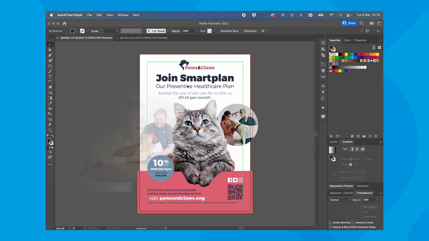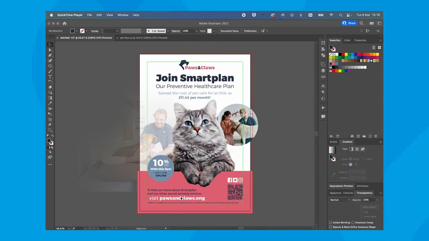So I've been through and I've changed the weight of these fonts and the colours, just really to make it look as interesting as possible and break it up for the eye as much as possible, and also direct the viewer into the messages you want the most. So headline we want to go to first, and then equally I guess we've got the offer that comes with this flyer, and we've got the call to action here.